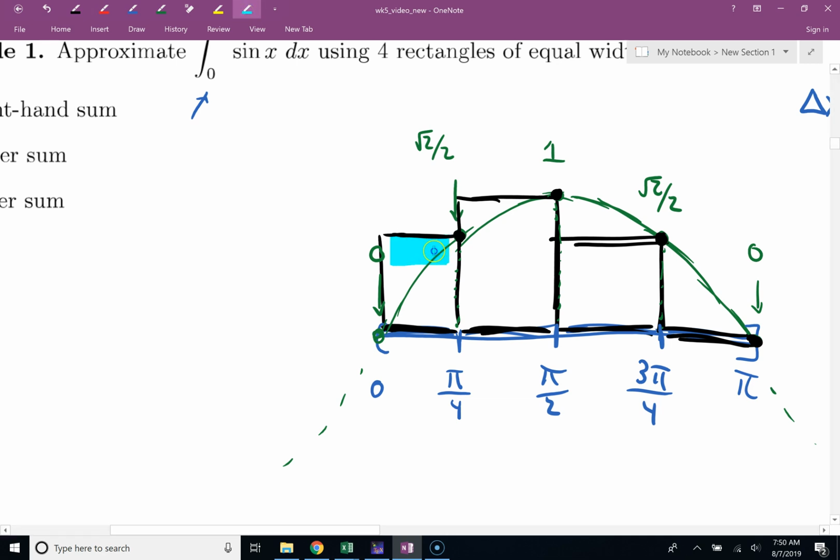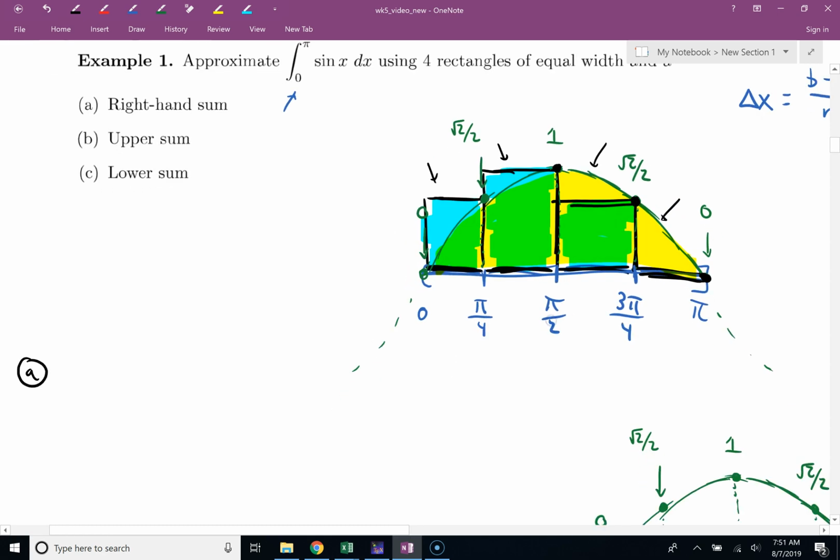So the claim is the area of these rectangles can be used to approximate the area under sine of x. I'll go ahead and shade it like this. Here's sine, and I'm trying to approximate this yellowish area here, and the claim is these blue rectangles will approximate it. Maybe it looks like it'd be a bit small, but over here I have maybe too much area, and then over here I have not enough, so maybe it kind of balances out a little bit.